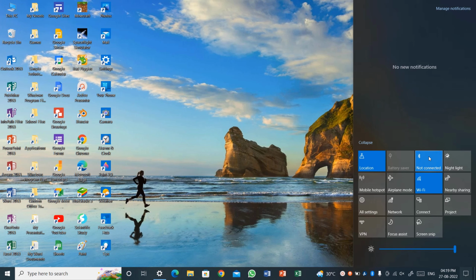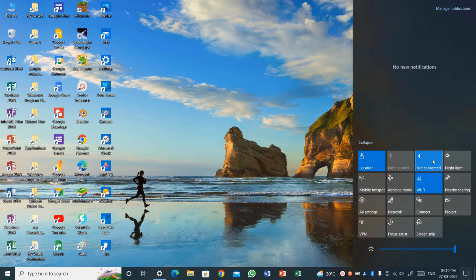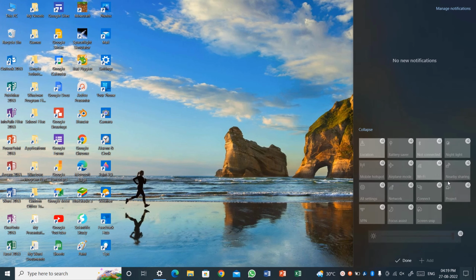Next comes Bluetooth. You can connect your laptop simply with Bluetooth. Sometimes you want to play music on a large sound box. That's a nice thing. You can go very fast and click on this, and this will take us to settings. If you right click on this, you can go to settings, or you can edit quick actions.